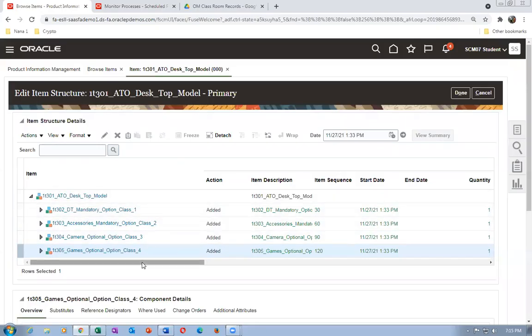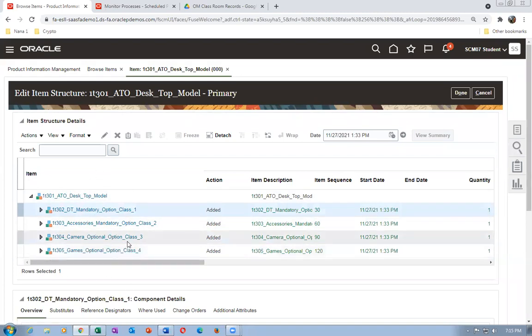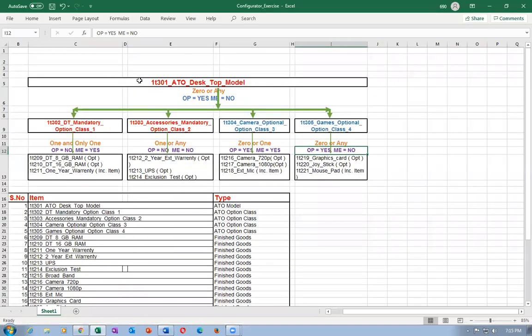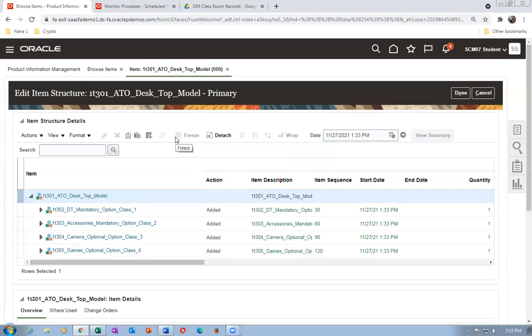We have now configured all these. And whatever you're configuring on the OP and ME, it is applicable for the lower level bills and not for the same level at all. Got it now? Fine. So this is the one. And for the top level, we don't have any OP and ME applicable at all. This is the top level bill actually, beyond which we don't have any bill. So OP and ME is not applicable for the top level bill. The top level parent does not have any OP and ME. Only components will be having OP and ME. Got it? Any doubts on this now?